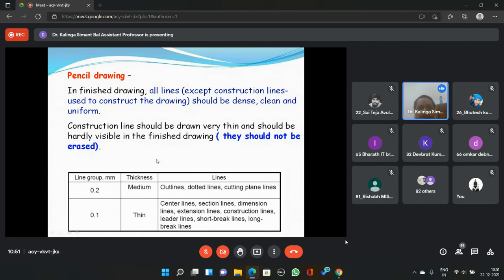So this is an example of using two different types of lines. Similarly, if you see a Google Maps satellite image from the top, the borders of different crop fields appear very dark. Those borders say that this is the boundary of a particular plot of land, and whatever is present inside is represented by thin lines.